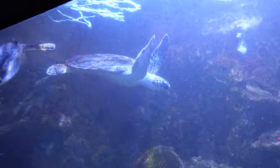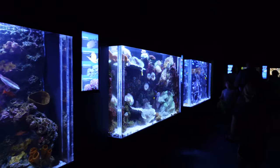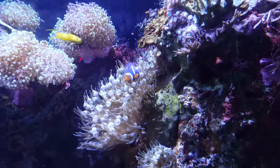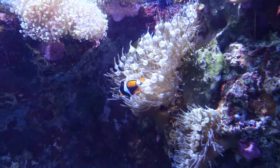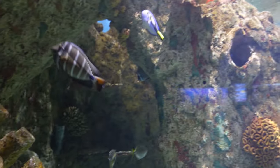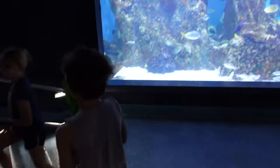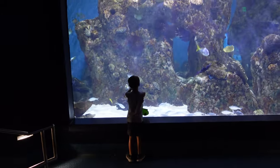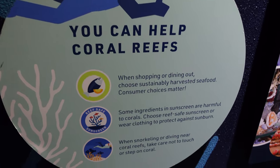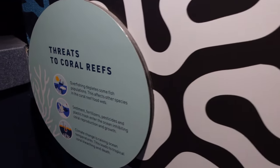Turtles are there! Tortuga! Will we see any flounder? I found him, and he's in an anemone. That's Nemo! He's got black on him. I see a Dory right behind you — there's a couple of Dories. This says coral reefs are less than 1% of ocean habitats and among the most biologically diverse places on Earth. The corals in their care help preserve genetic diversity and help in future restoration efforts on the Florida reef tract. Some ingredients in sunscreen are harmful to coral, so you can choose reef-safe sunscreen. Coral reef animals are the source of new medicines being developed to treat cancer and other diseases, and the value of coral reefs to fisheries is more than $100 million a year.